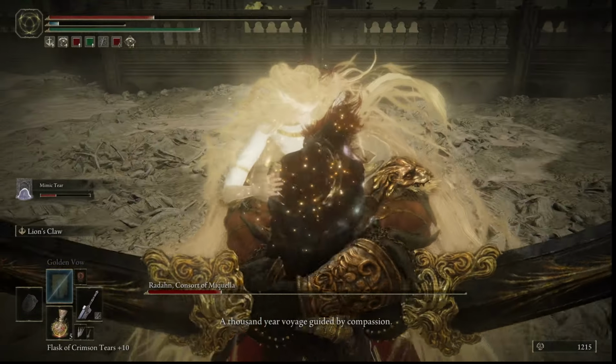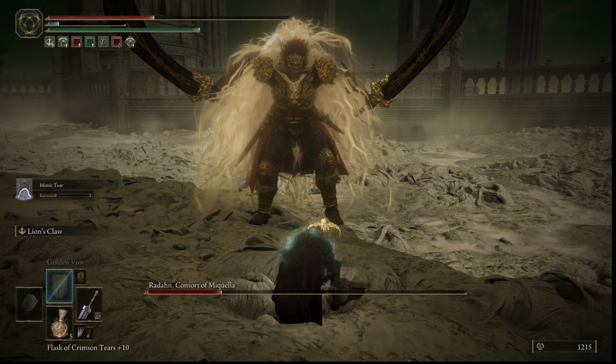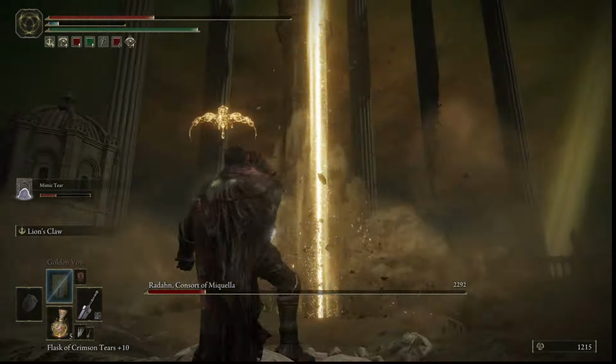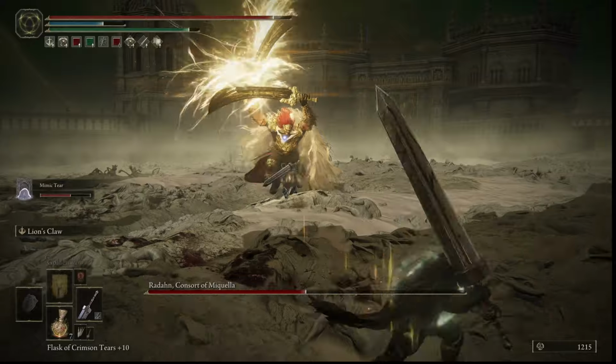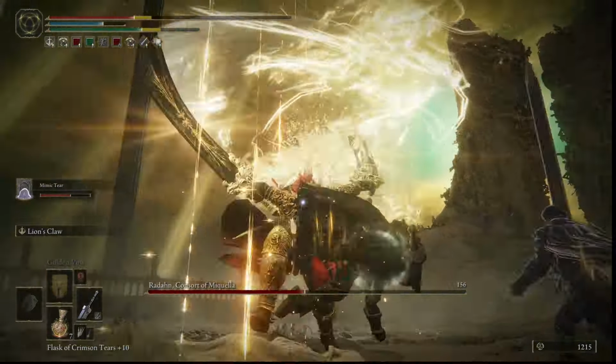You also notice I use shield blocking a lot with dodge. So Lion's Lord does so much posture damage, and damage in general, that it's like, just do that. Make sure your health is up when you can. Keep that block up.